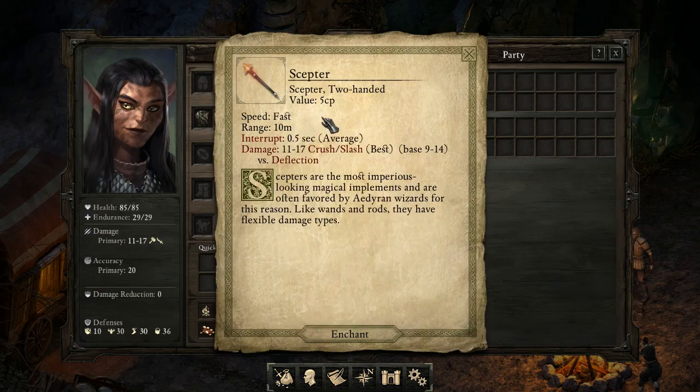Okay, so in Pillars of Eternity, what happens when you score an interrupt is you can only qualify for an interrupt on grazes, hits, or crits.